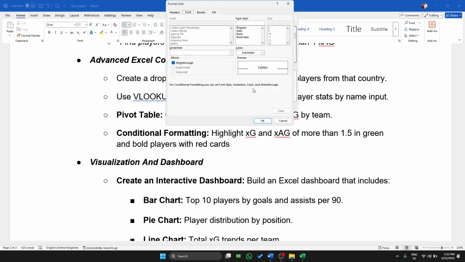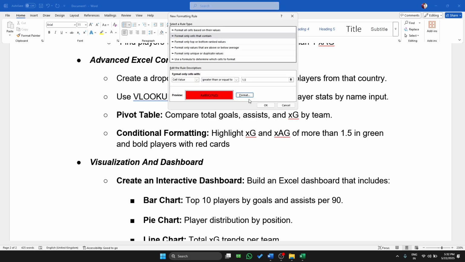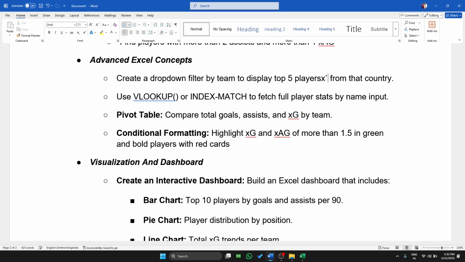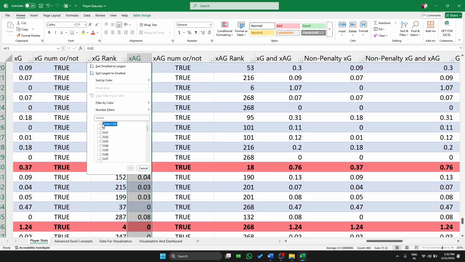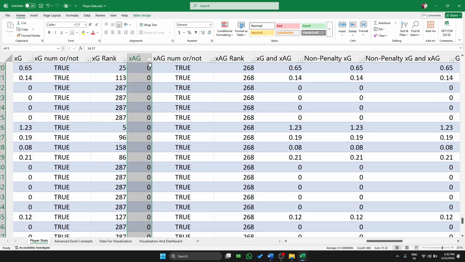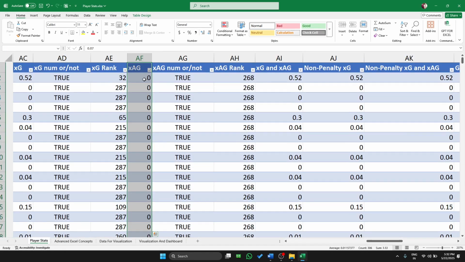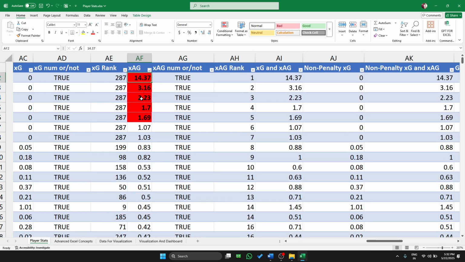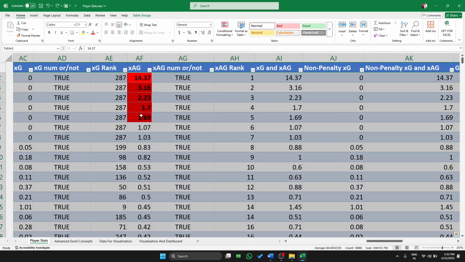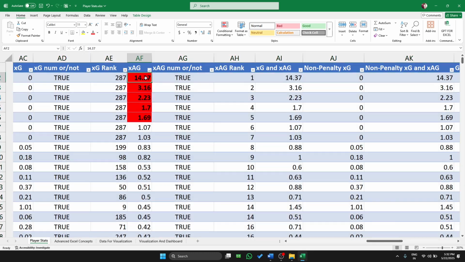So format, actually I had done that previously, but yeah, let's see this. See, it has been changed to red, but actually what he needed is, I will show you, not red.